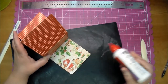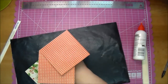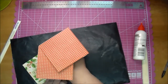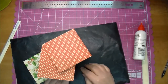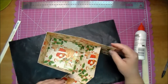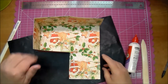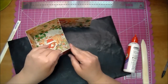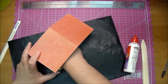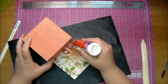So again, I'm adding glue up to the score line, but not over the score line, lining it up, pressing it down, and then really giving it a good press. And I'll do that with my last two sides here. You just want to make sure that all the corners line up and all the tops line up. So that's why I check it before I actually glue it down, to make sure it's lining up correctly or if I need to adjust it in any way, but it usually lines up perfectly.